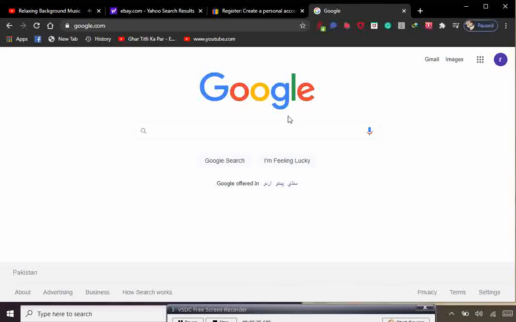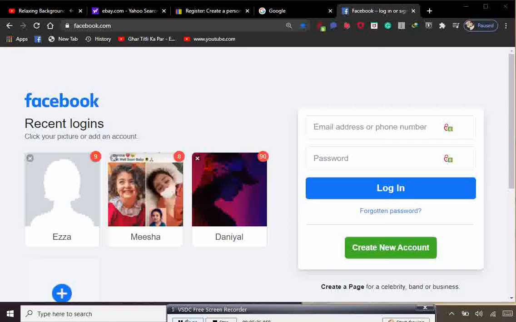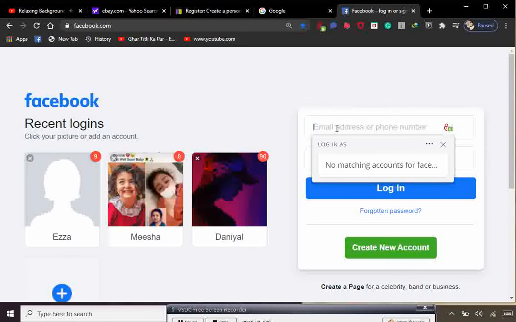Okay, let me show you another example. If I open the Facebook website, where you open your Facebook account and are able to use Facebook, this is the text field where you write the email address or the phone, and this comes under the form as well. This is the input text field which asks for the email of the person who is about to open his account on Facebook.